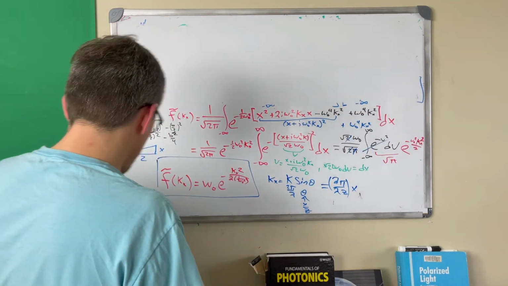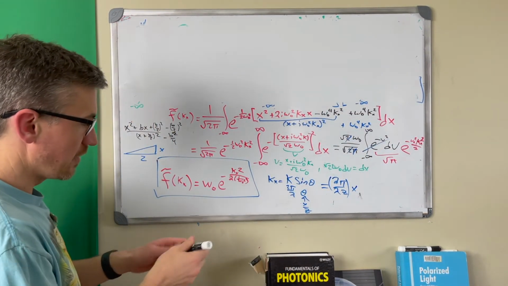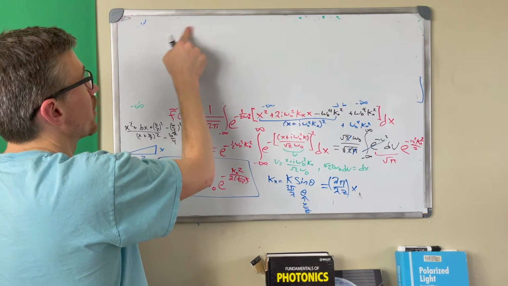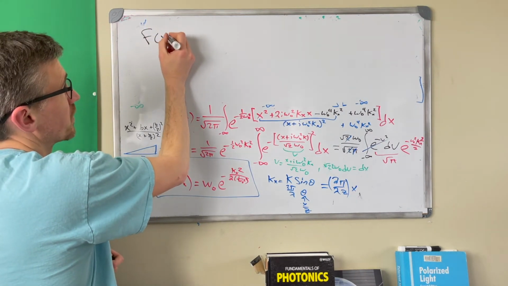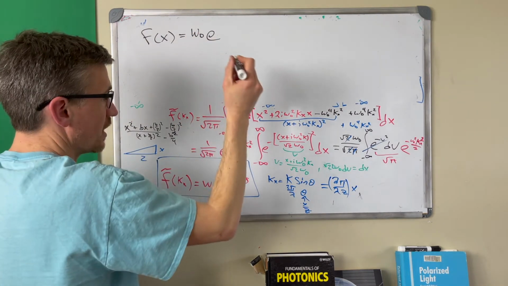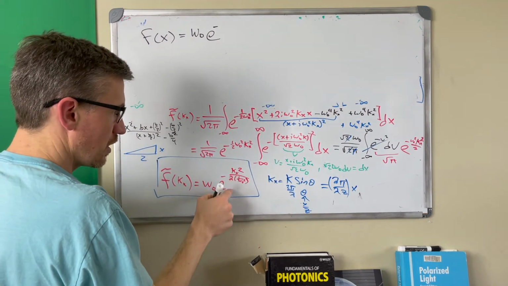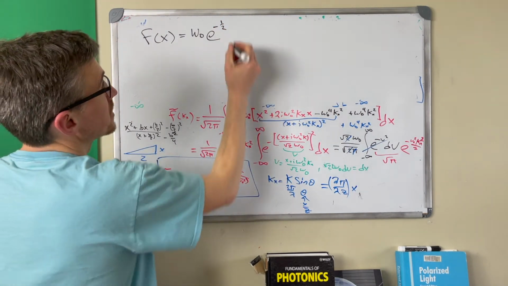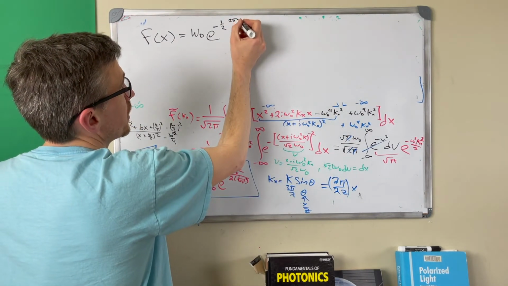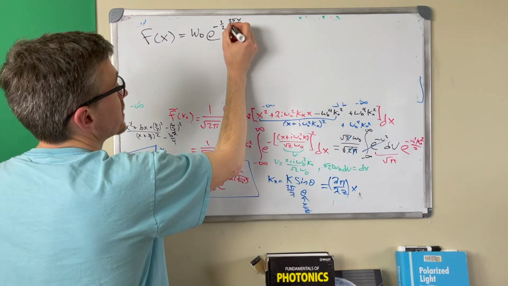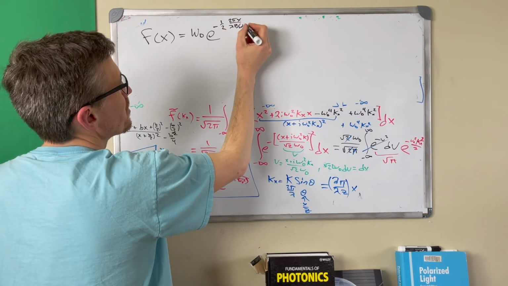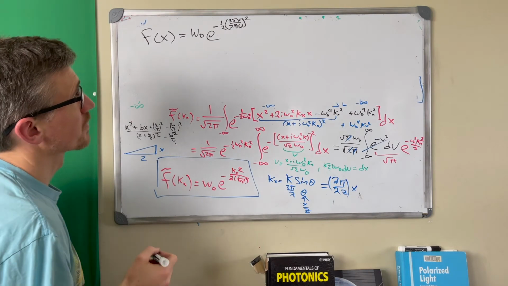All right, so, okay, so what do we have now? So we have f of kx is equal to this. So we can now put this in real space, in the far field, but now I'm going to write my field along the x direction in terms of real space. So it's w naught times e to the, let's just plug it in and see what we get. We had a 1/2 kx, which is 2 pi x all squared divided by lambda over lambda z. And we have this 1 over w here. Not omega, w for waist. And that's all squared. Okay?